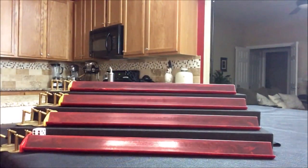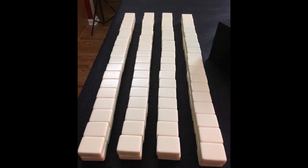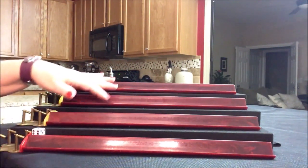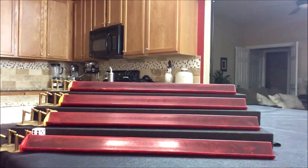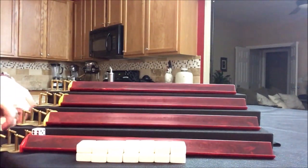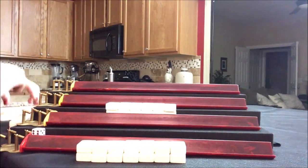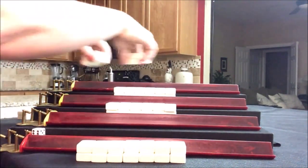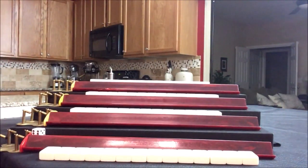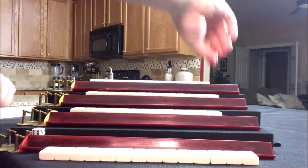I have all my tiles out. They have been mixed and they're to the left of these racks. I'm going to deal the tiles for the players. East will get 14 tiles and then south, west, and north will get 13 each. Okay, everybody has their tiles, so let's see what we can do for player one.